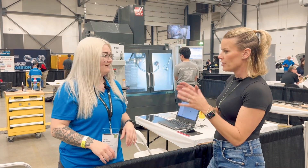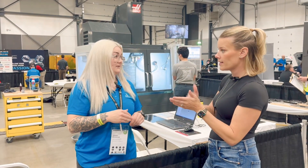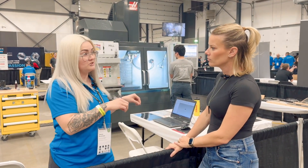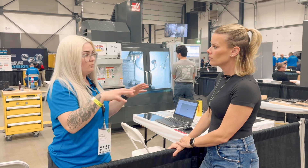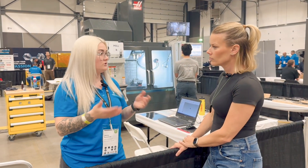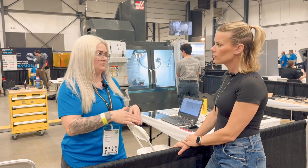Does each competitor have to do both, or just CNC, or just lathe? For this year at the Skills Canada level, they compete on both machines. Day one they're on one, day two they're on the other — so they compete twice over two days, never in the same day. That's way too much to do in one day.